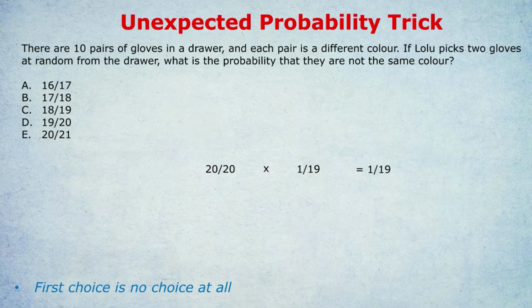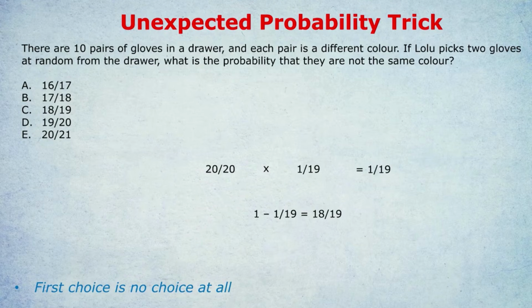And we have ascertained that the probability she picks 2 gloves of the same colour is 1 out of 19, which is really freaky, but it makes it quite easy now to see that the probability that they are not the same colour would be 1 minus that, which is 18 out of 19. So that's the lesson in a nutshell. Think about things choice by choice and decide what we are allowed for the first choice and what we are or are not allowed for the second choice. Don't try and scramble them together or think of them as a group. Just sit back and think about your first choice and think about what's allowed.